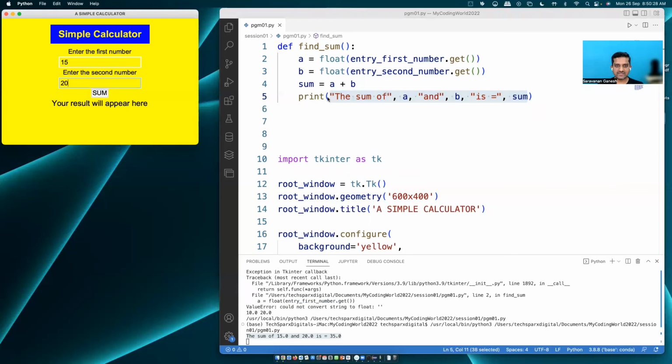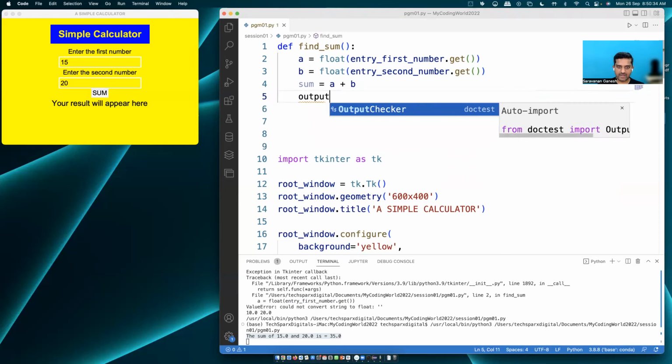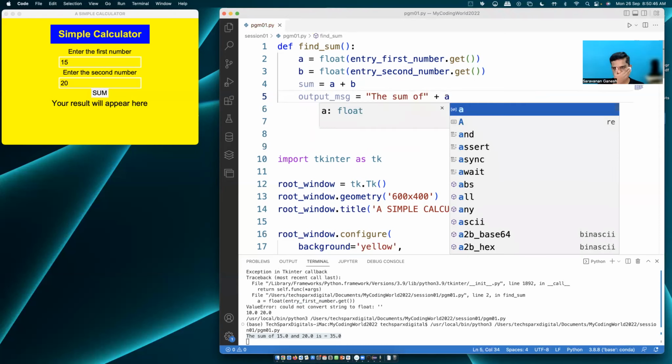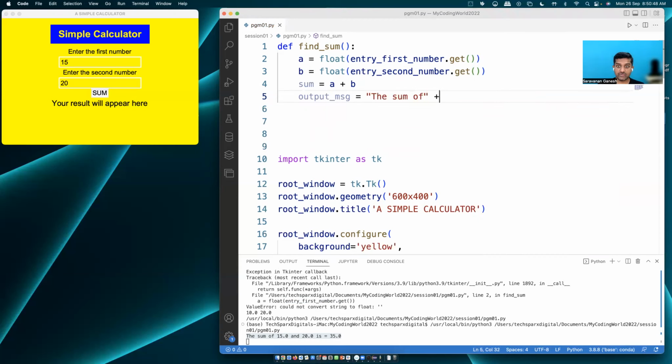So what I'll do is I'll take this fellow, I'll create this particular statement in, let's say, output message, right? So output message, I want to say that the sum of, you can't use, so I'll use the formatted string.